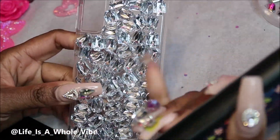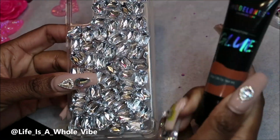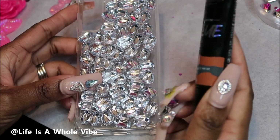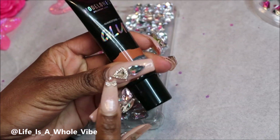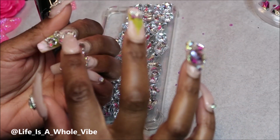So instead of using the UV resin like I did on the base of this actual case, I am going to use a much thicker glue. I'm going to use this Model 1's rhinestone UV glue. This works really well when you're doing rhinestones like this on a nail. So if you use UV resin, the stone will just slide.